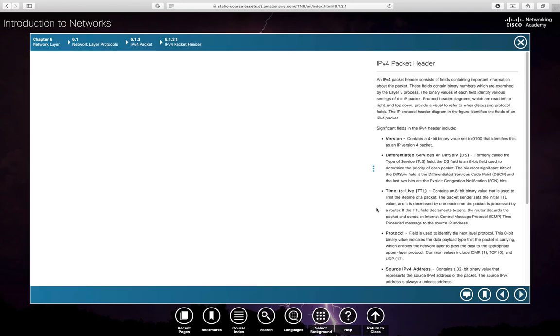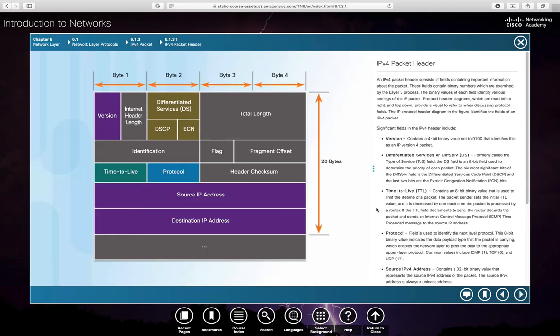So moving on to 6131 and talking about those headers. We've been talking since, I believe, chapter 1 about the fact that we often add headers and sometimes trailers when we're going through the encapsulation process. So when a segment is coming down from layer 4 to layer 3, it is encapsulated.